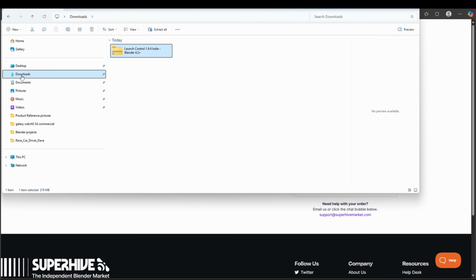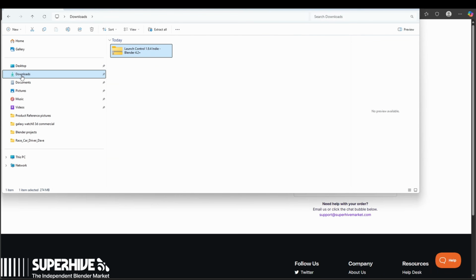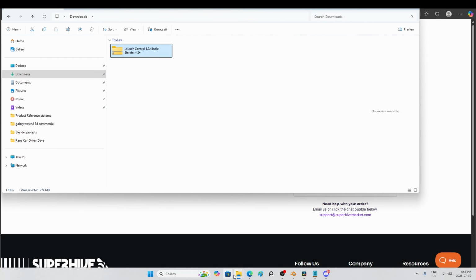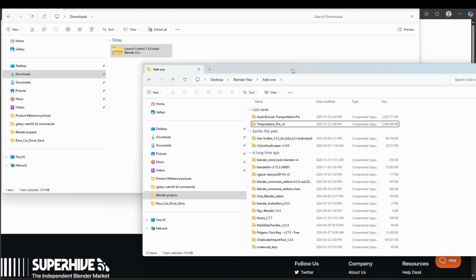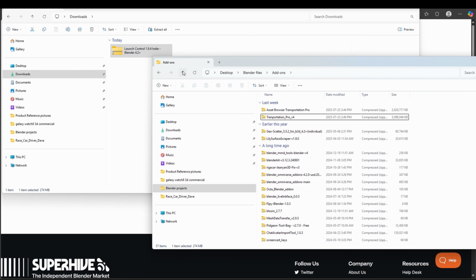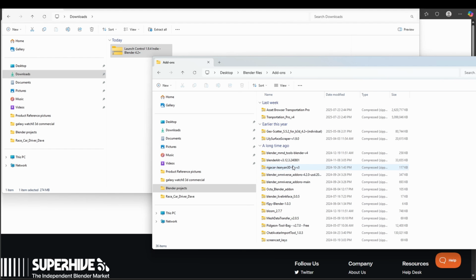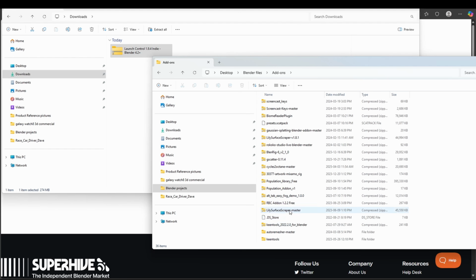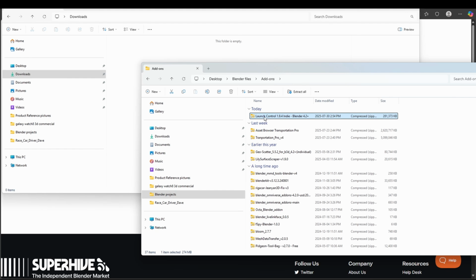Okay, so once you have it downloaded, it'll be saved depending on where you saved it. Mine is saved right here in the downloads folder. And what I do is I actually go ahead and move it to a folder called the add-ons folder. I have a separate folder for all my Blender add-ons. So I made it right here. So I just double click and then here are all my add-ons that I have for Blender. And then what you can do is you can just drag this zipped folder into your add-on folder right here like me. And then you don't want to unzip it. You just want to leave it zipped like this.